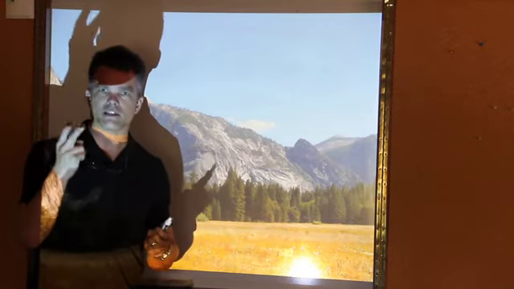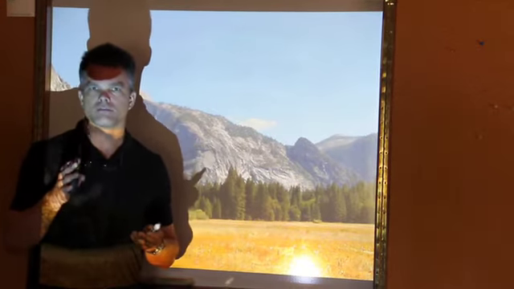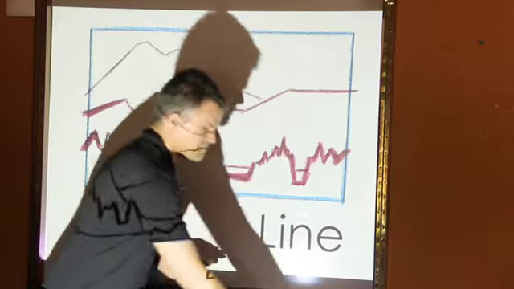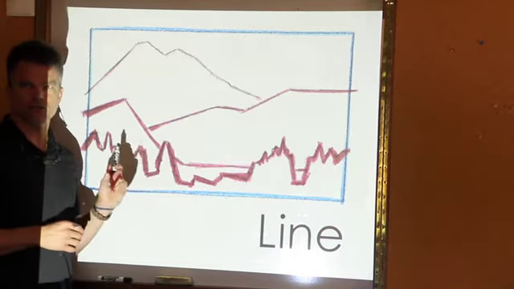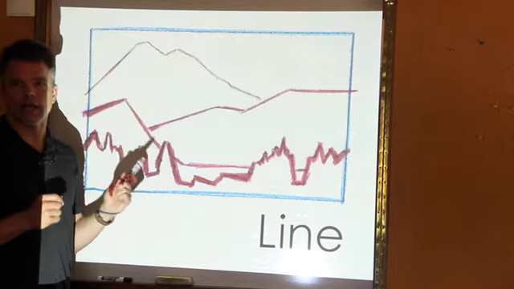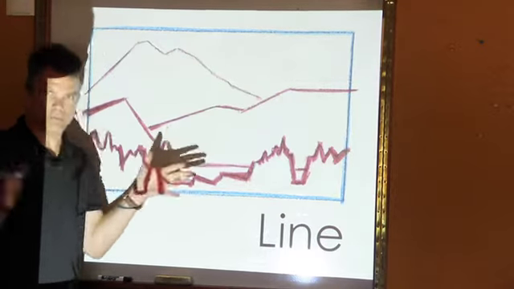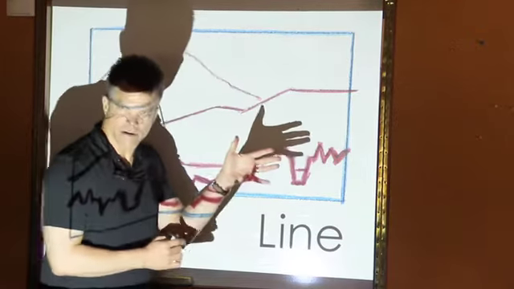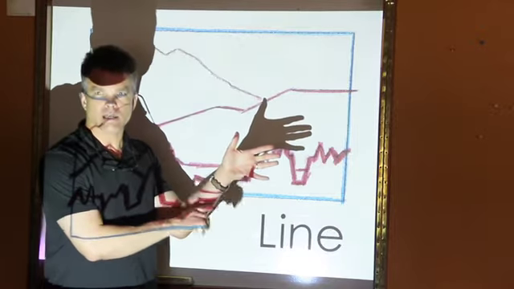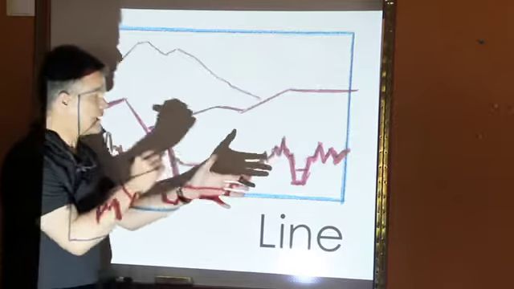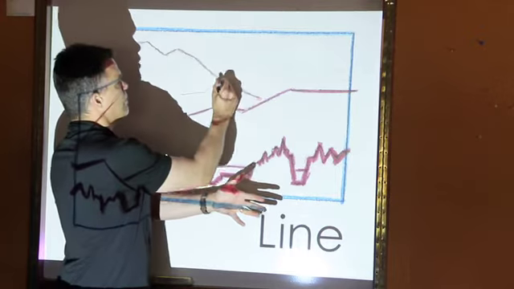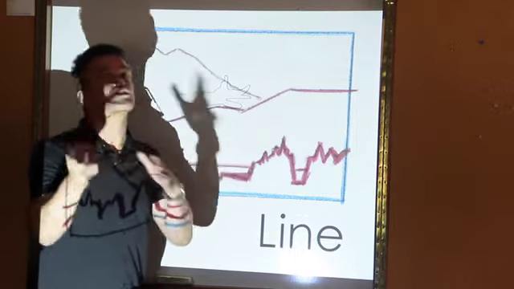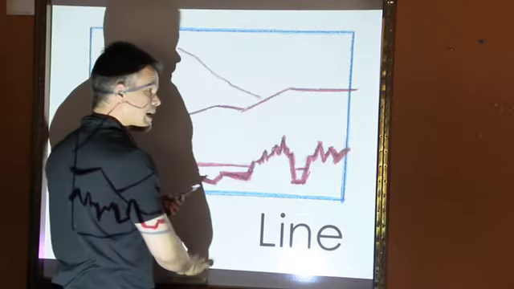And these last 2 are more artifacts of the way that we draw. The first one is line, how we use our line. The line is essentially a very useful tool that we artists use a lot to describe the shapes of things around us. If you look at me up here, when somebody draws a picture of me, they draw a line around here, a line here. There is no real line there. You're seeing a change in contrast and color. There's no line around me, but we represent that change in contrast by drawing a little line. Here's Jack. But there actually is no line there. It's useful, though, to draw, and so I use a lot of lines.